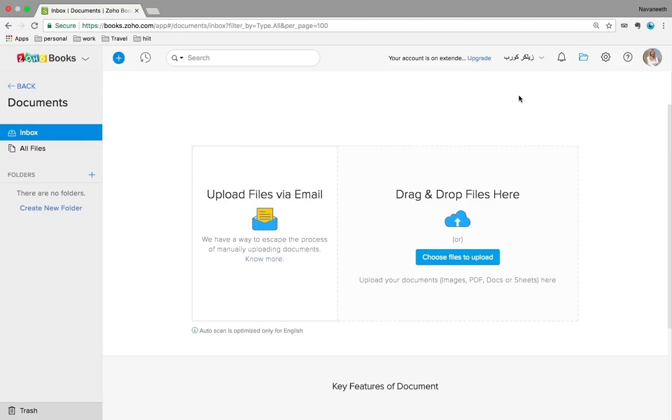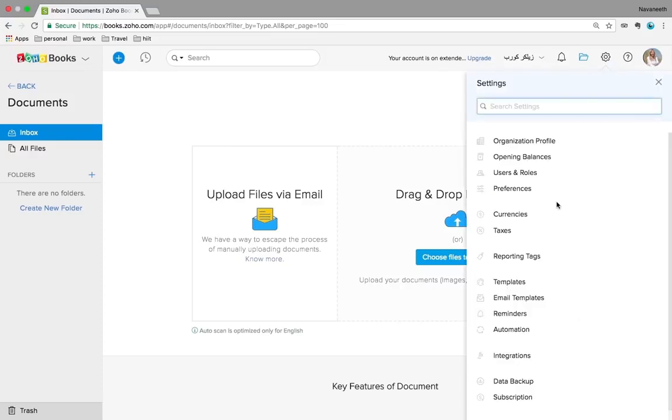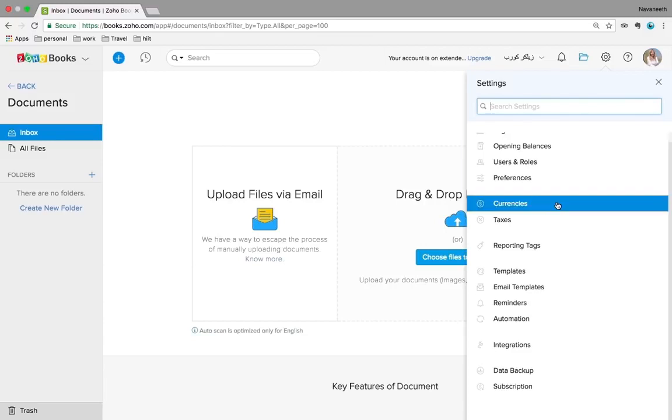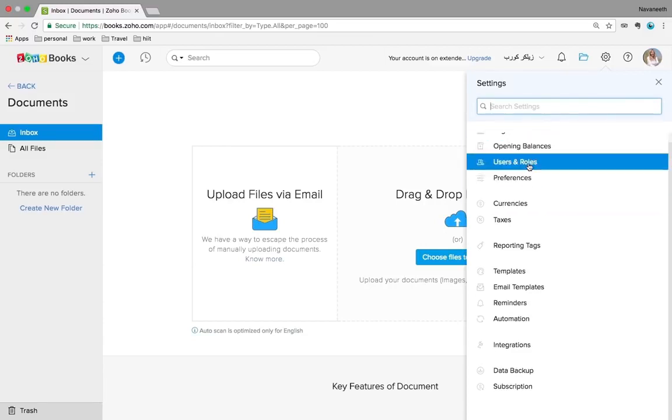The intelligence system that we have running behind our software captures all the important information that's a part of that bill, and all you have to do from your side is to match it or convert it into an invoice or any other transaction that you have. It's really cool, and it's something that you can try out if you have to deal with manual bills or receipts that are coming your way. So yeah, that's about it. I can show you through the rest of the settings as well.